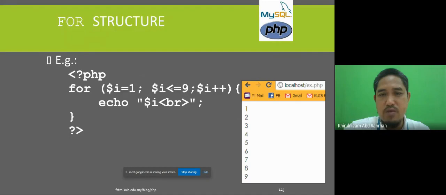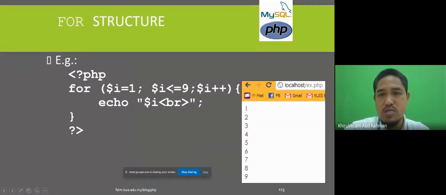The meaning of this statement is sort of "until", sehingga. So you can iterate from i equals 1, start with 1, until 9. So as long as the i value is less than or equal to 9, the iteration will continue.